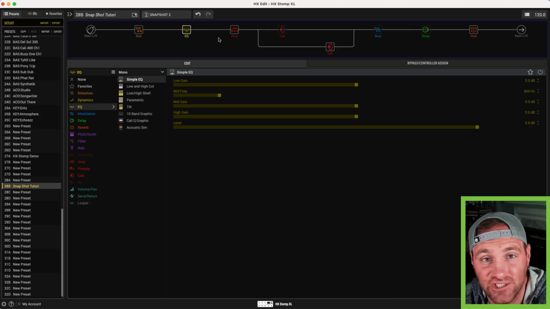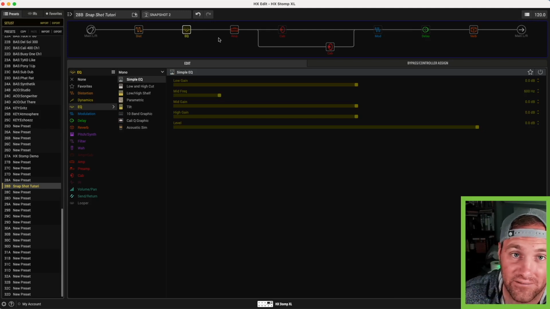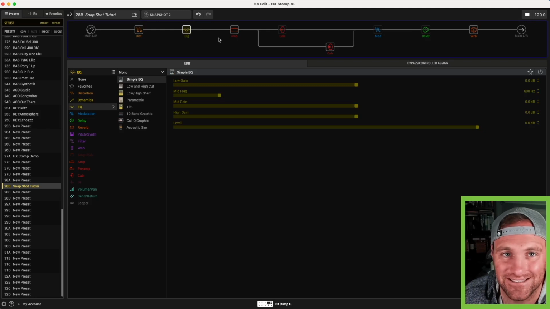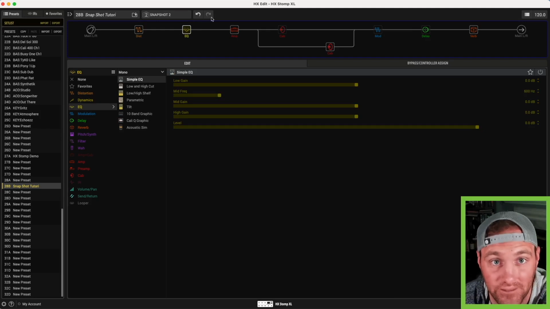You can't change your pedal within different snapshots. They have to be the same pedal essentially.